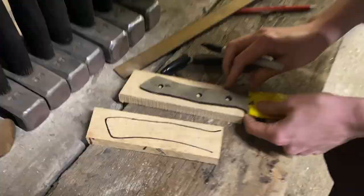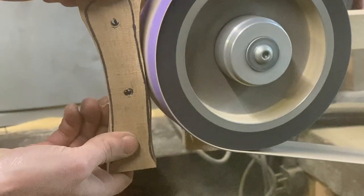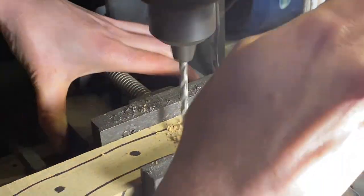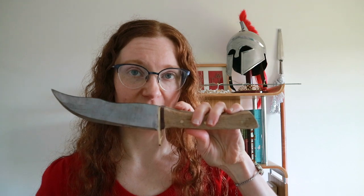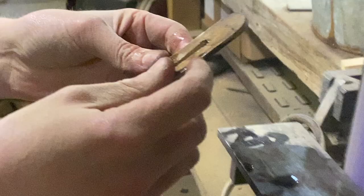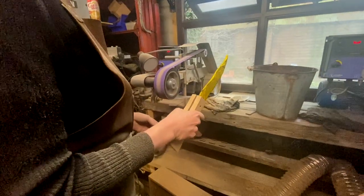I taped it up to protect myself from the edge and now we're on the home straight making the handle. You get two bits of wood, use a marker pen, draw, sand, put some holes in. Spike also thoughtfully included a handguard, and a little spacer — because we were talking about my YouTube channel and I explained about the whole murder dress and stabbing experiments thing, and he was like, well you need a handguard then. The underside brass handguard and the sheer size of the thing contribute most to the Crocodile Dundee impression.